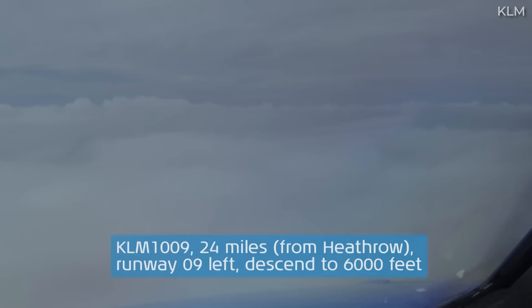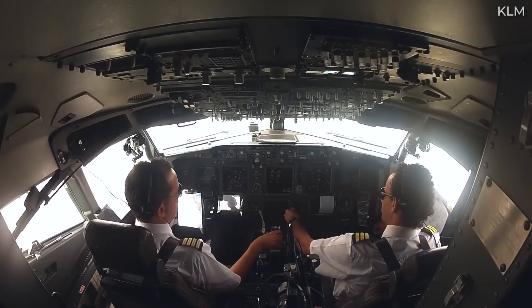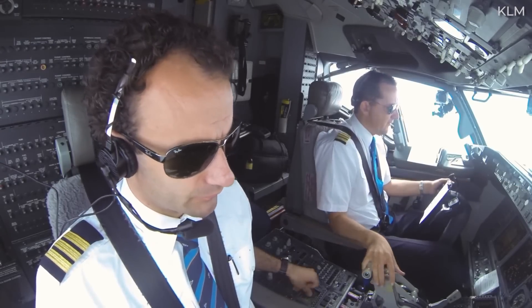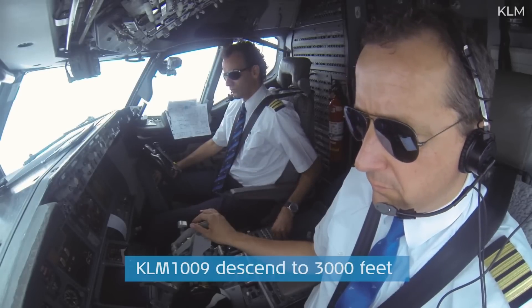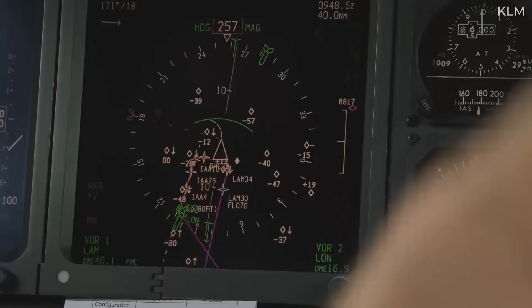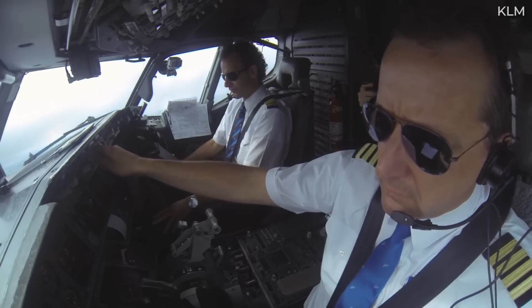Another benefit of VNAV is that it can adapt to changing parameters. Pilots can input altitude or speed constraints once a plane has begun its descent. This is helpful since ATC often gives speed mandates during descents. VNAV systems will momentarily recalculate the descent profile after pilots input new data and present them with the requisite profile. Sometimes this requires a shallower descent angle, more thrust, or perhaps extra drag from speed brakes. Pilots could engage VNAV during their initial climb in a perfectly predictable environment and not turn it off until they're at the final approach fix, just a few miles before landing. If everything were programmed correctly, the plane's FMS would manage the flight path, altitude, and speed to near perfection.